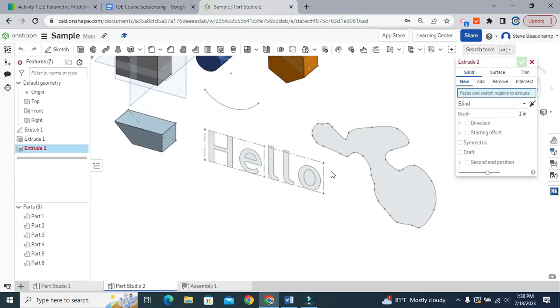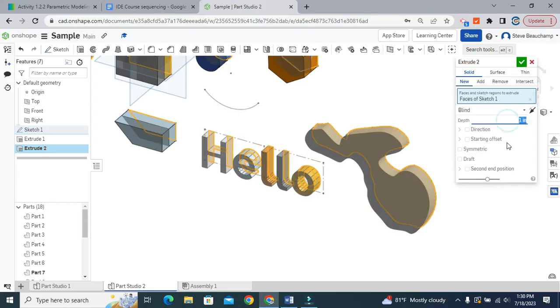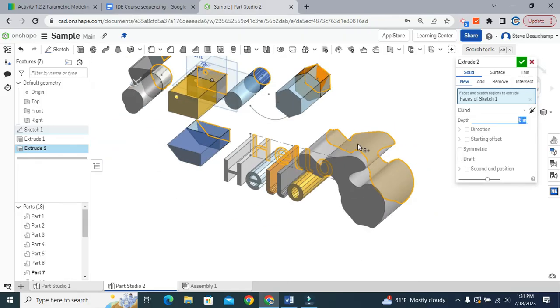So, again, like I said earlier, blue box, we clicked extrude. Blue box wants to know what sketches or what faces do we want to extrude. So what I'm going to do is this, just to show you the difference between a sketch and a face. If I choose the sketch face or the part face, that's two different things. So here you can see when I hover over hello, everything is highlighted. So if I click that, and then maybe we make this, I'm going to exaggerate it and make it 6. Look at what it did. It grabbed all of those parts as well. Okay, and I don't want to do that. I only want to do hello and then this weird part here.